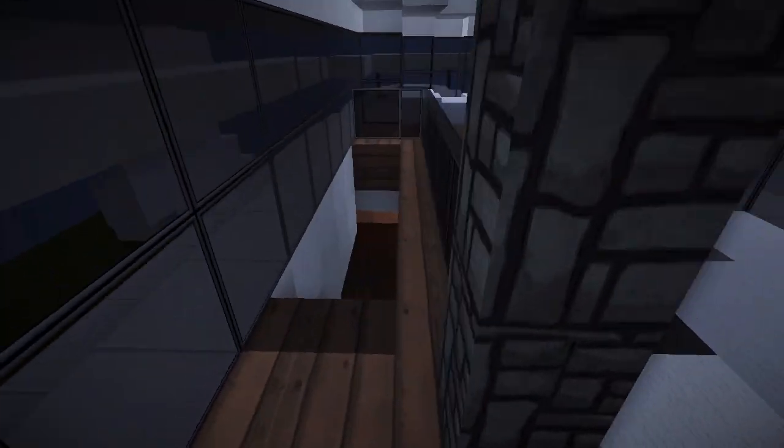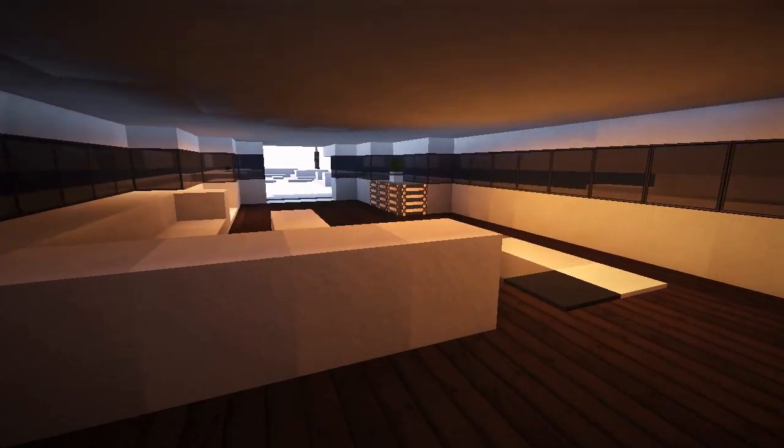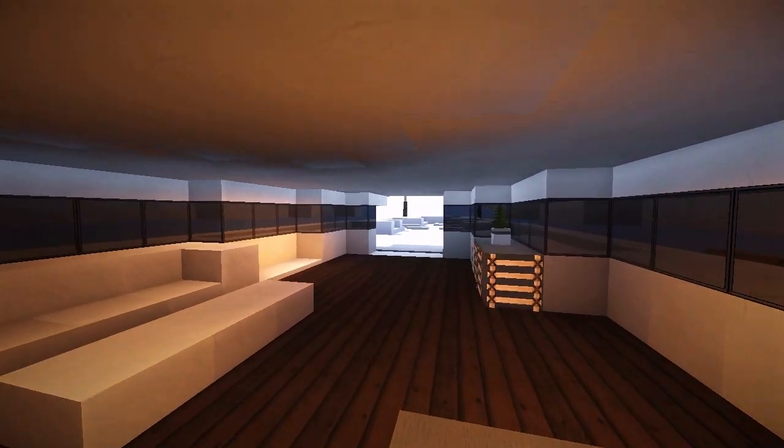I'm going to use some hacks here. Here we go. Compass power. Boom. I'm in. Here's a staircase going up. Down again. Oh, that's the staircase. Okay.